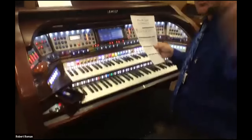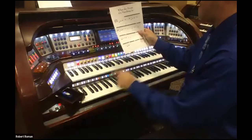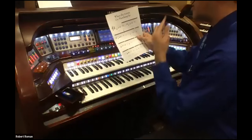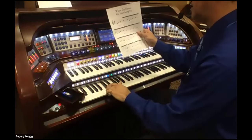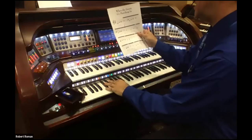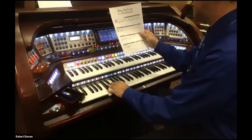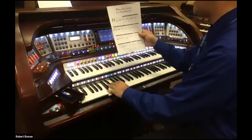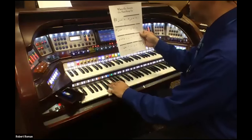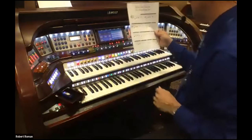Now watch the chords, it's going to change. Oh, when the saints go marching in. Oh, when the saints go marching. Chord change. To be there in the number, when the saints go marching in. Ending.